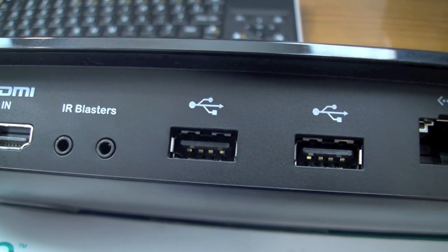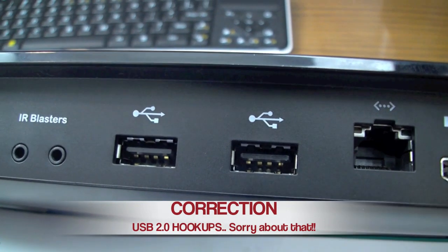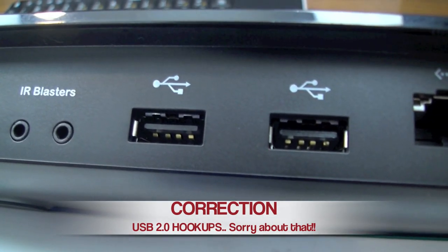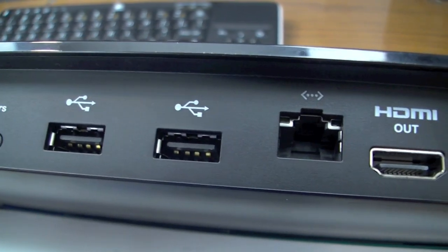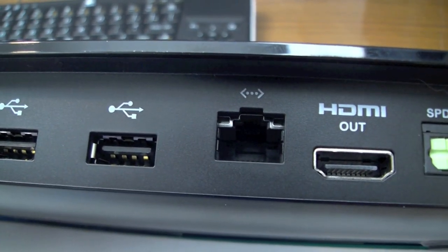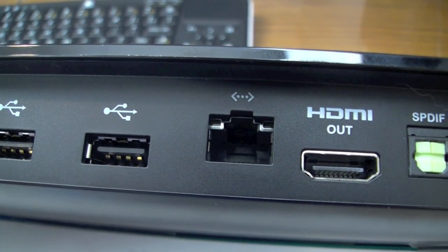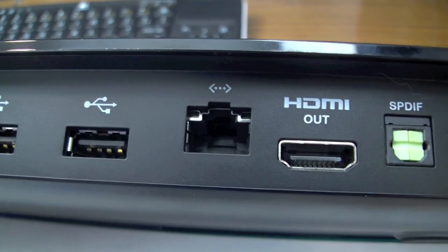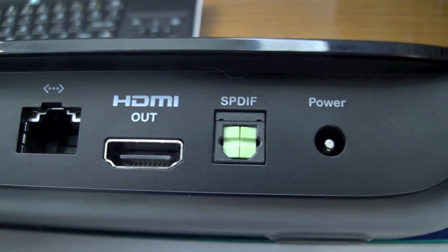But you do have your HDMI hookups, which allows for a number of different things that you can use with this. Cameras, maybe hook up a computer down the road. I don't know. That's something we're going to have to obviously review and research. You've got your Ethernet port. Now, this device also has Wi-Fi. So the Wi-Fi on this is the standard 802.11n, I believe. And next to that, you have your HDMI out and your optical drive. And, of course, this is a powered device.